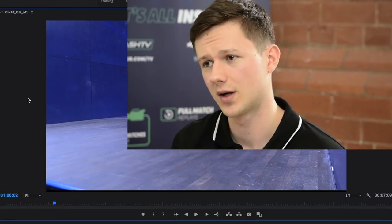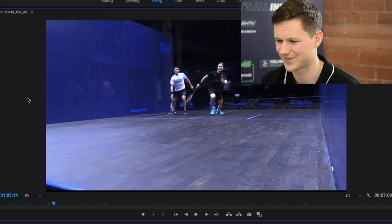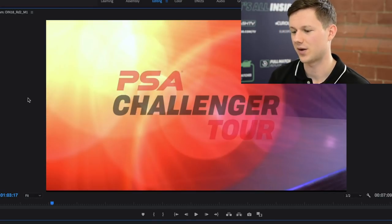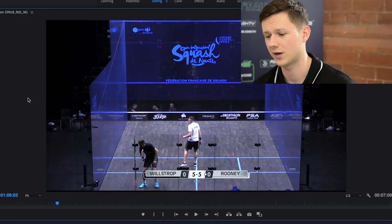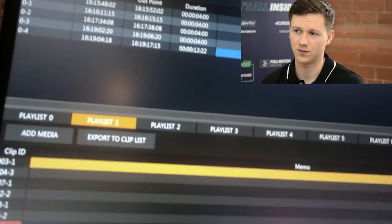You pick the best camera angle of the shot — one that's different from the live broadcast. Once that's chosen, the director will call 'replay,' I'll confirm, the director will call 'roll,' and at that point I double-click on the camera angle I want. The director will then fade into the shot with a graphic change, and exit the live replay with the same graphic change. Once the director is happy with the free play, you then have the option to take that clip and put it into the highlights timeline.